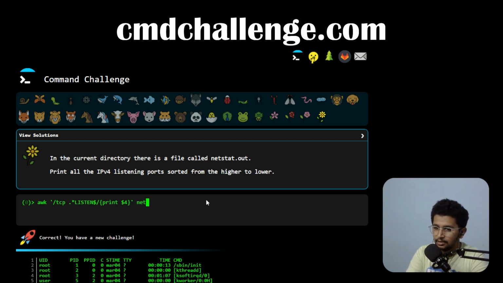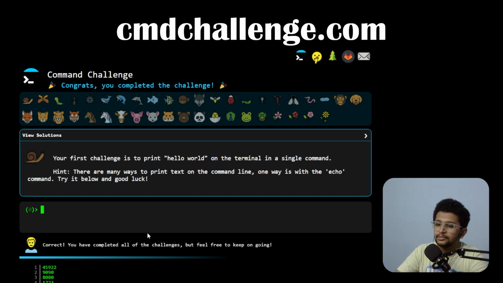Then netstat, anything, because there are many files called netstat.out. So I'm specifying star, then I say awk -F for the field, and I'm specifying print $2, and then, as they said, you need to sort it. I need to use sort with nr, n means number and r means reverse. So this will give the exact output.